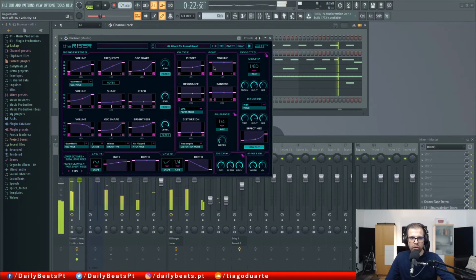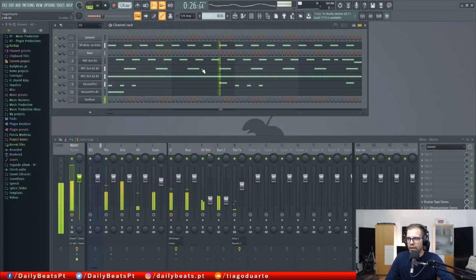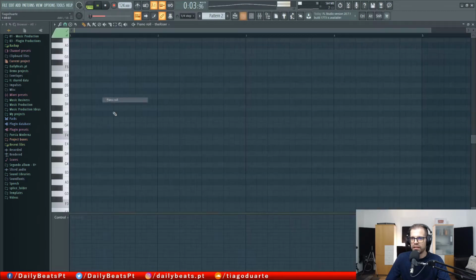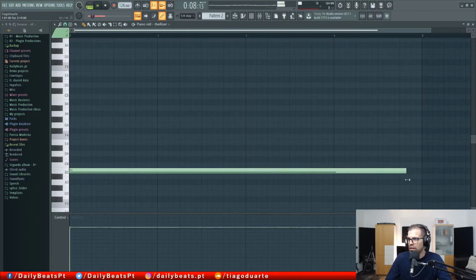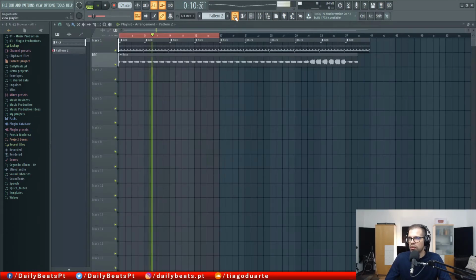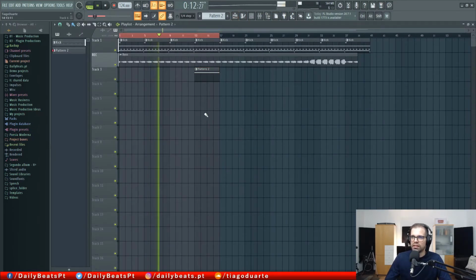Let's go with a lower octave. Okay, so maybe I can do that here. Oops. Here, and I can use it only, for instance, at this part here.